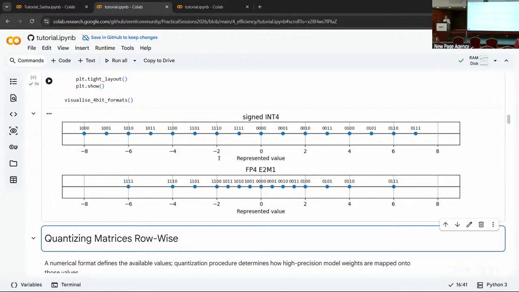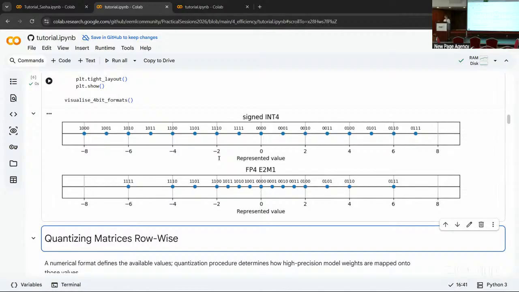Why do you think I show you both integer and floating point? Can you guess which one is better? Why don't we just choose one and stick to it for quantization? Any guesses? Yes, exactly. They both use 4 bits of memory. Operations with integer values are a bit faster, though that depends on your hardware.